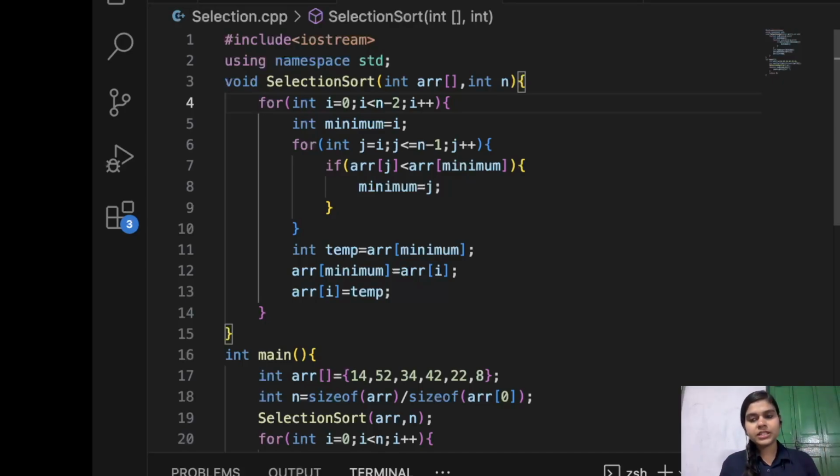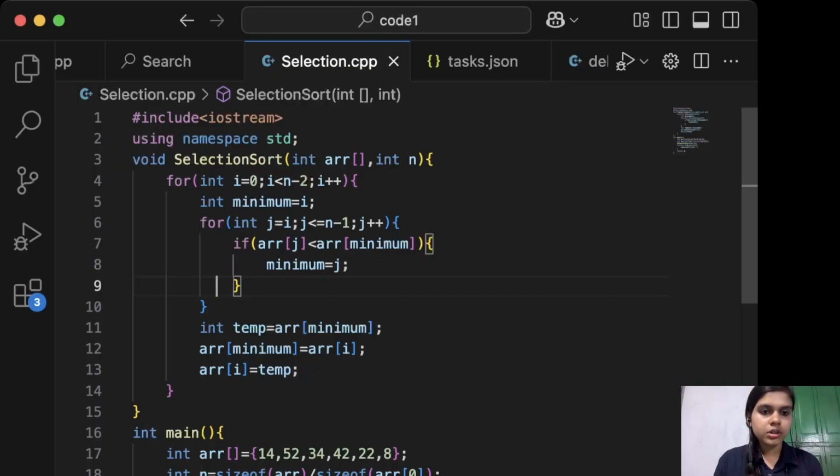So the time complexity is big O of n square, whereas the space complexity is big O of 1. Why? Because we are using a constant stack space, we are not creating any such extra element here. So the space complexity is big O of 1, and the time complexity is big O of n square.